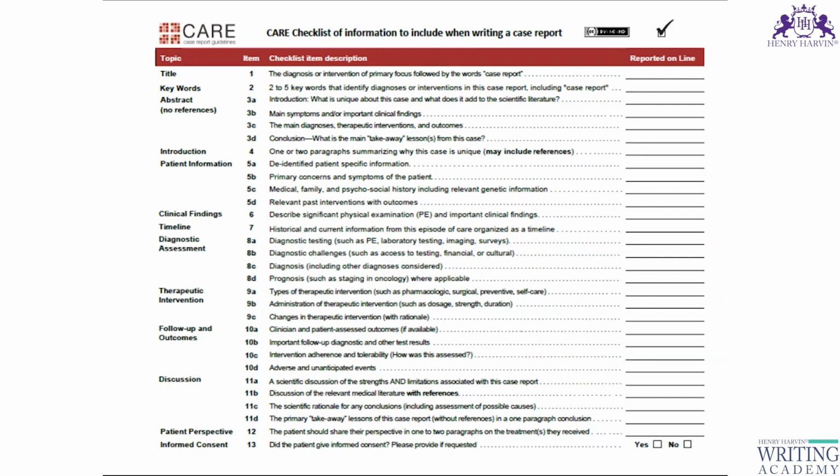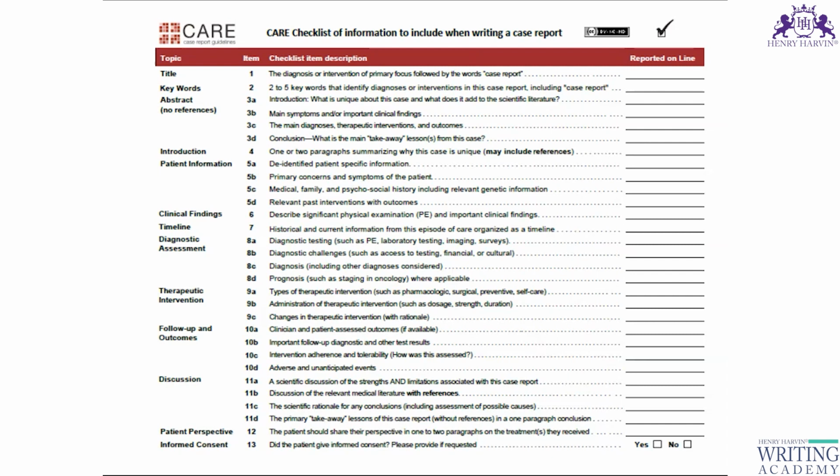Then next you have to write the abstract. The abstract can be written in two ways, structured and unstructured. Not only in a case report, in any type of article, the abstract can be written in these two ways. Does anybody understand what an unstructured and a structured abstract is? What is the difference between the two?